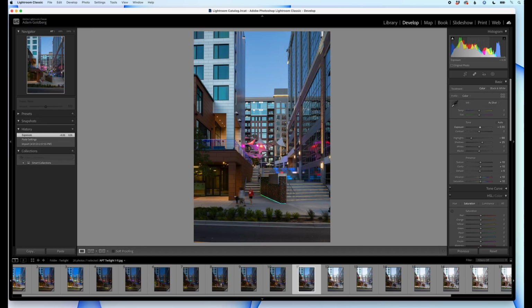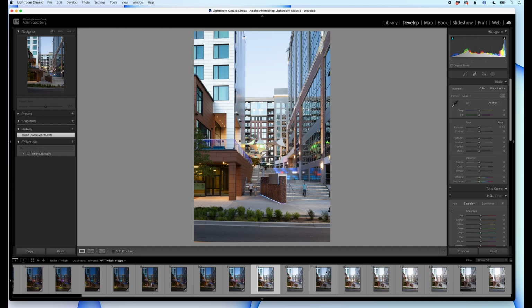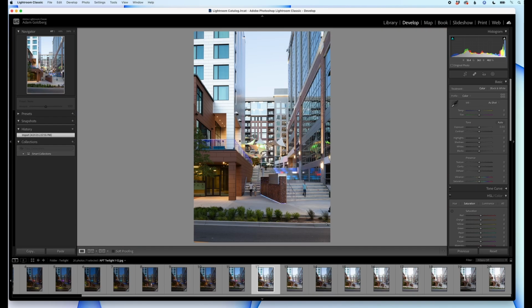I think that looks pretty good. Okay, you never want to brighten these up so much. We are trying to build a Twilight image when this is done, so darkness will be beneficial. And so now these images here, 12 through 20, is really just adding people into the shot. So how do I want to add these people in when I get into Photoshop? And so that's what I'm going to be thinking about as I put this together.